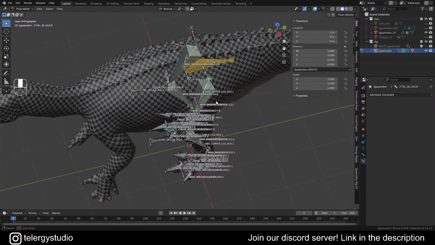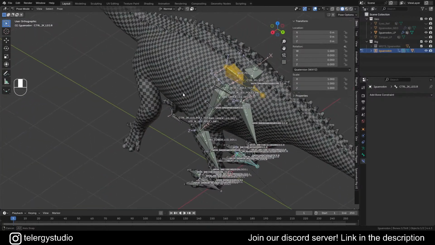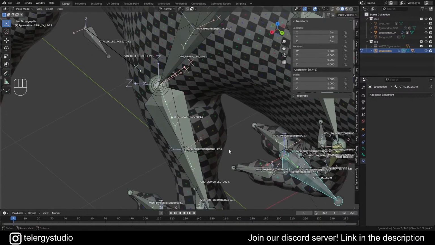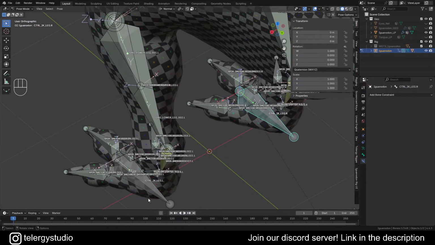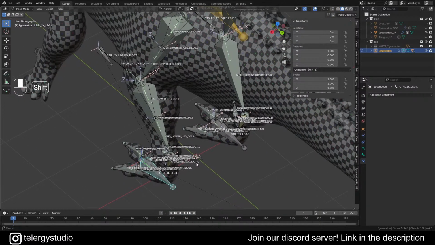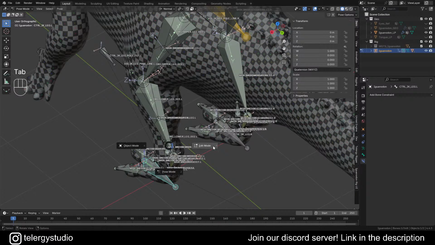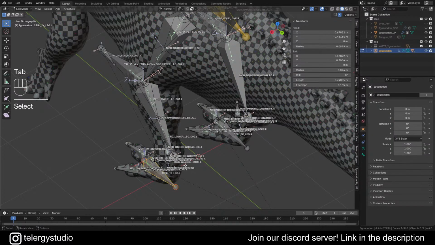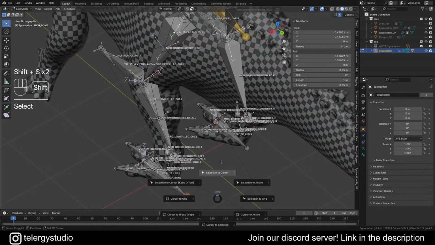The other thing that I'm going to add here is something quite interesting, if I may say so myself. That is, let's go back to edit mode. I'm going to shift a non-deformed bone. I want this to be placed right there, and this one, actually, I want it to be right there.